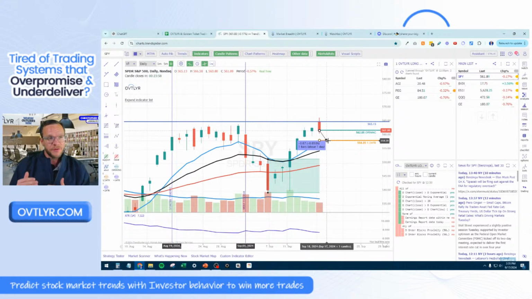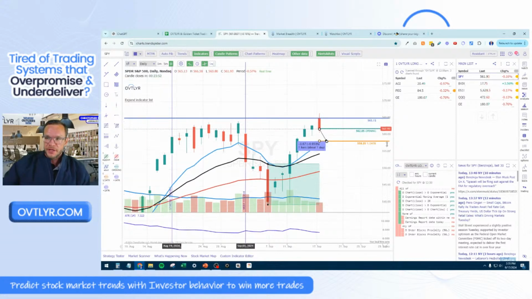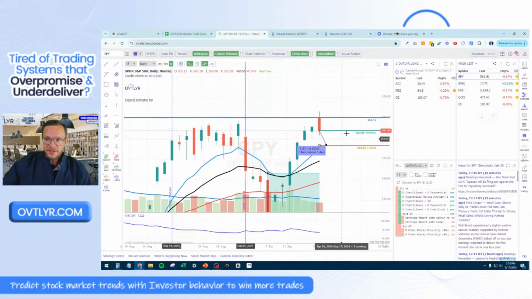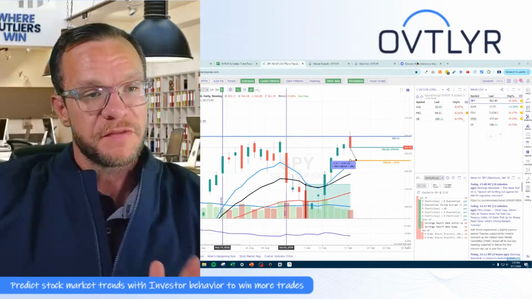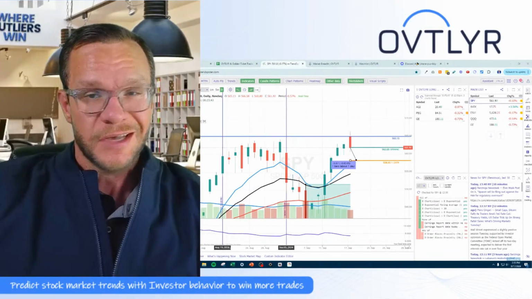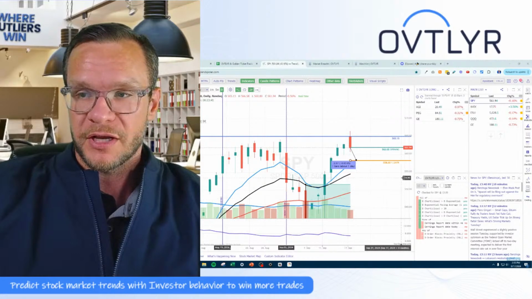We're only going to give it a few dollars to figure out if this trade is going to work. Keep that in mind, right? You're saying when you get in this trade, you're only going to give it $4, 562 to 558. You're only going to give it $4 to find out if this trade is going to work. And if it doesn't, that's okay. But you got to get out, right? You got to get out.